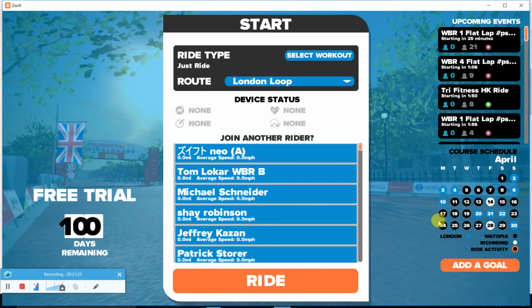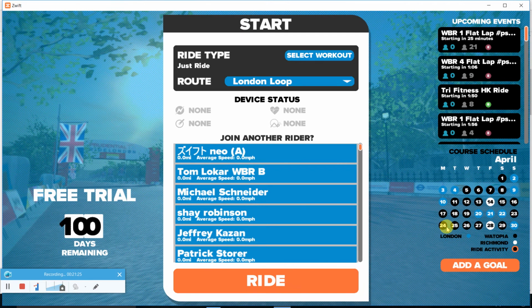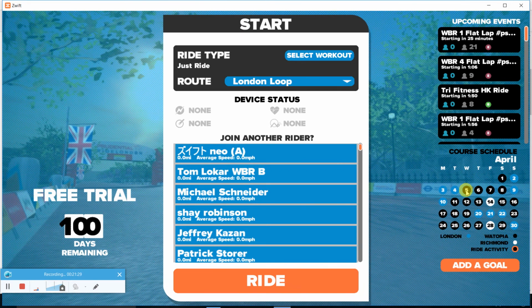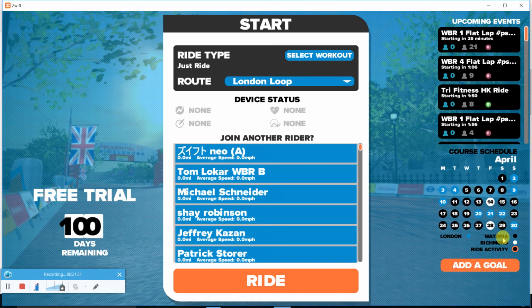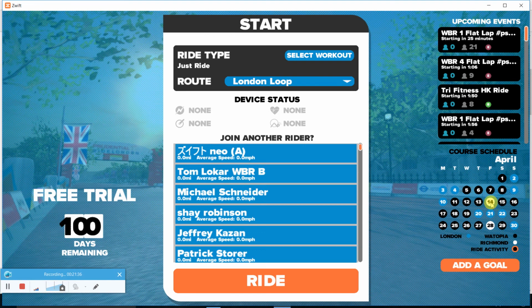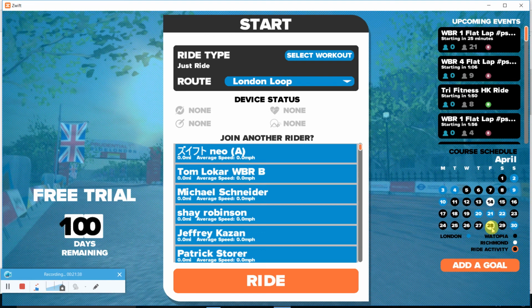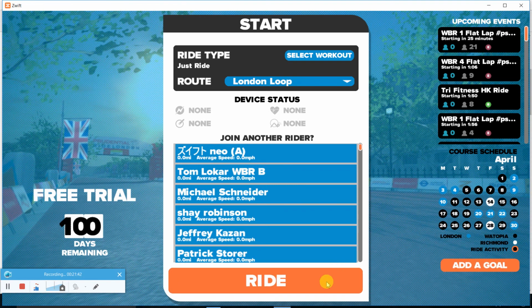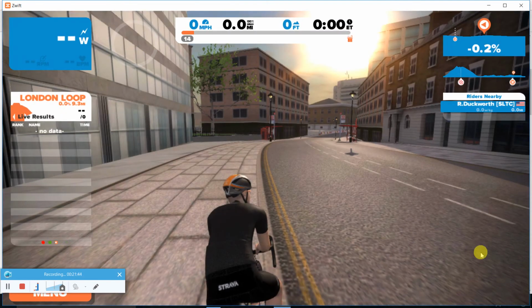And then the course schedule here, they change it up. So today is London. Today's the 4th. So we're riding the London course. The black is Watopia, which is a made-up island. It's pretty cool. It has a volcano and stuff. Then you've got Richmond on a few days. And that's pretty much the courses. So, okay, so we'll ride here.